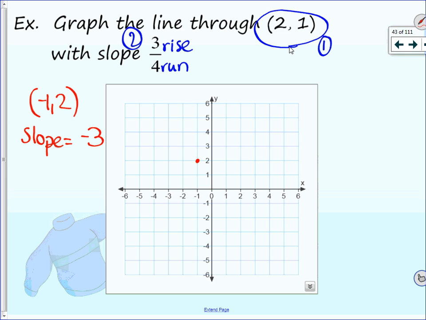Now, if the slope is not given to you as a fraction, you absolutely have to make it a fraction. Next to the numerator, I'm going to write rise. Next to the denominator, I'm going to write run, just so I remember what each of those means. So if I rise -3, what do you think that means? You fall 3, good. So I'm going to go down 3, 1, 2, 3, over 1. Now I have room going in the same direction, and I can go up 3, 1, 2, 3, over 1 to the right. And I have a nice line to draw.